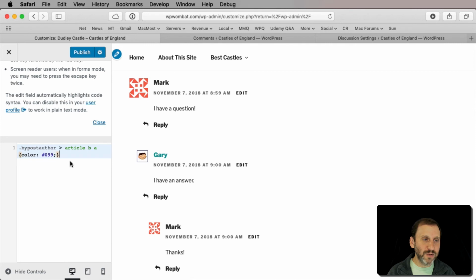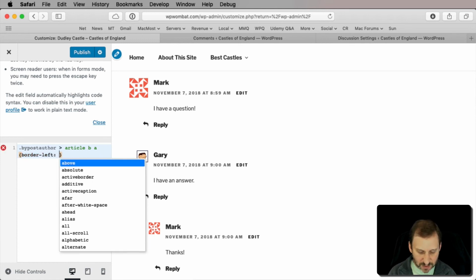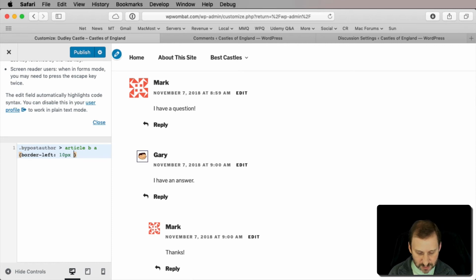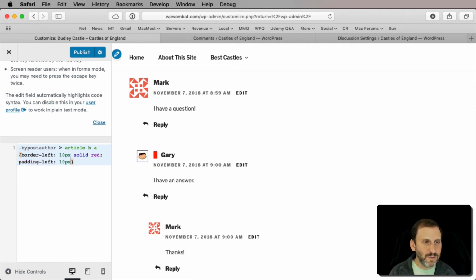And you could do other stuff like, for instance, instead of this, maybe a border-left. That's 10 pixels solid red, and then maybe a padding-left of 10 pixels. Creates this box here. 30 or 20, something like that. So there's all sorts of different things that you can do to make it stand out. You can play around with the CSS as you wish. You can add more color. You can transform it to uppercase, all sorts of things to get this to stand out.